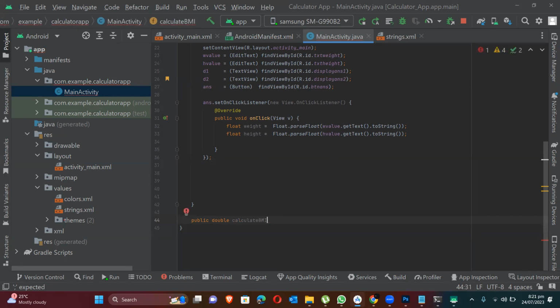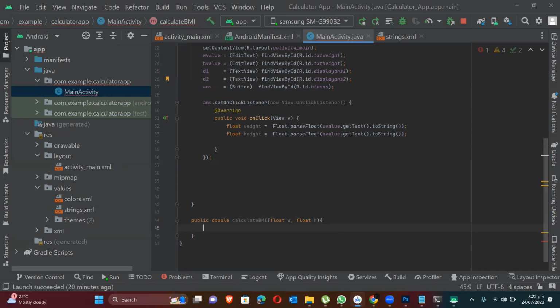Wonderful. And in here, I'm going to make it take in a float variable of weight, and then a float variable of height.